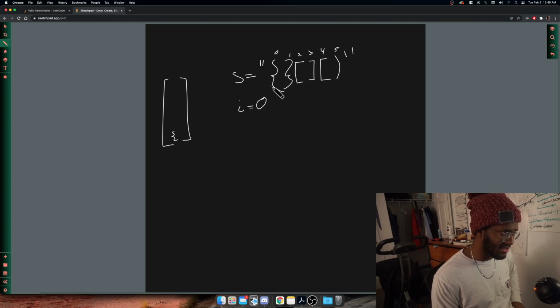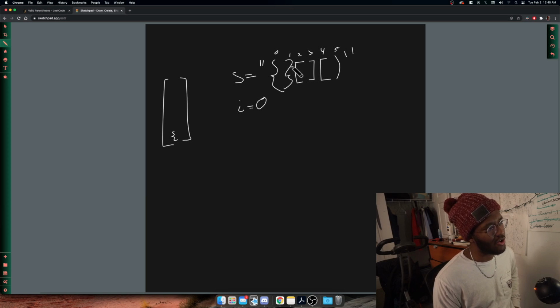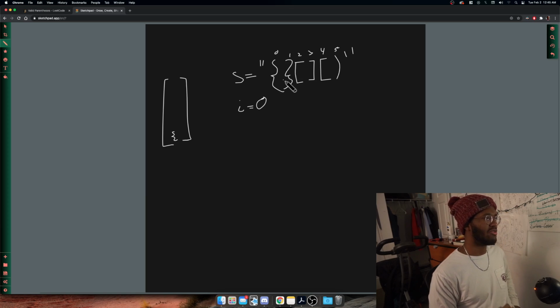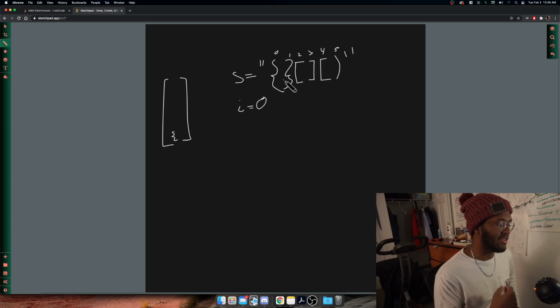So if that's the case, we added here, and we go to this one. We see that this is our second case, that this is not an opening curly bracket. So if it's not an opening curly bracket, what should we try and do? We should check the top of the stack, and see if the top of the stack's curly bracket, its closing bracket, would match this symbol. So in the dictionary, we look it up and say, hey, what's the top of the stack? It's this item. What's its proper closing bracket? It's one of these. We check the symbol at 1, and it turns out it's correct.